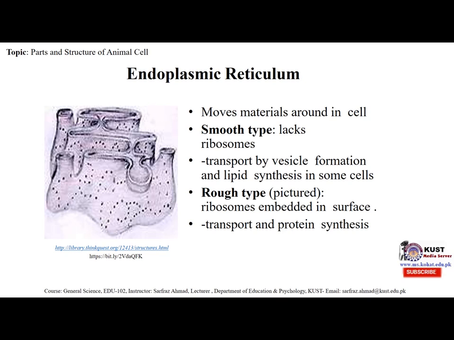Endoplasmic reticulum, in biology, is a continuous membrane system that forms a series of flattened sacs within the cytoplasm of eukaryotic cells and serves multiple functions, being important particularly in the synthesis, folding, modification, and transport of proteins. So the endoplasmic reticulum is in essence the transportation system of eukaryotic cells and has many other important functions such as protein folding. It is a type of organelle made up of two subunits: rough endoplasmic reticulum and smooth endoplasmic reticulum.